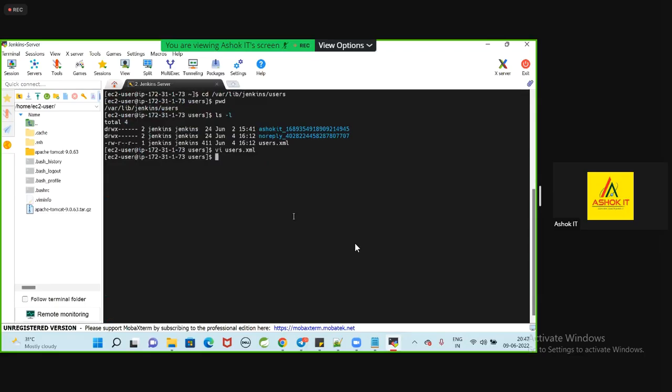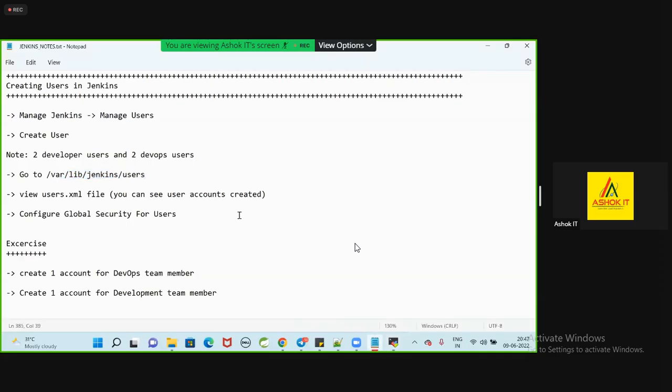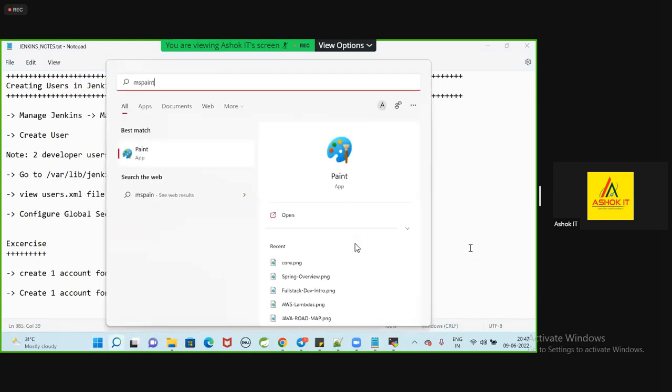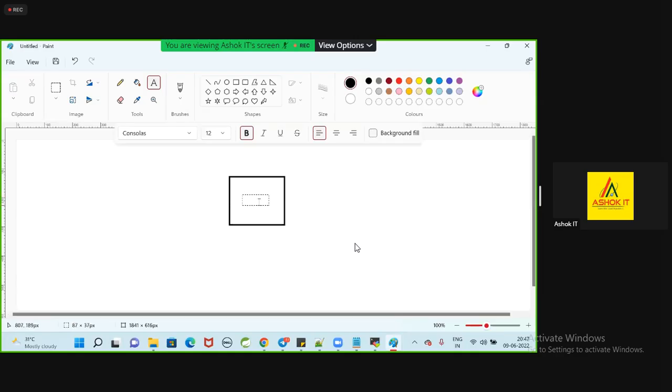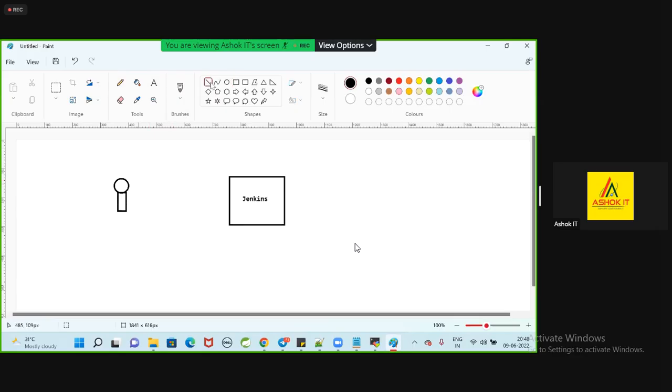All right, now I want to create another user account in my Jenkins, because in our team multiple members will be available. So who will use this Jenkins, guys? Developers will be using Jenkins. Our project has a Jenkins server. Team members need to use this Jenkins to run the jobs and create the jobs. DevOps people, who are the admins of Jenkins, are responsible for creating the jobs in Jenkins.